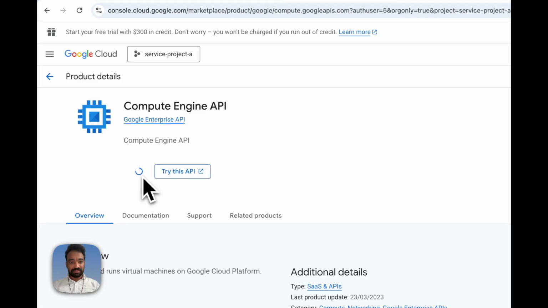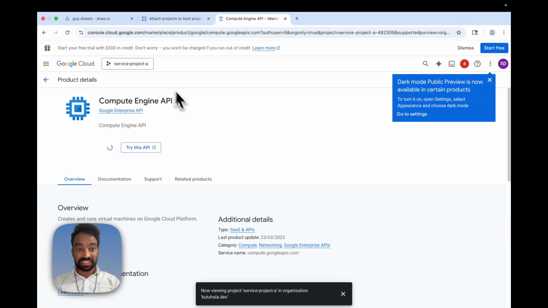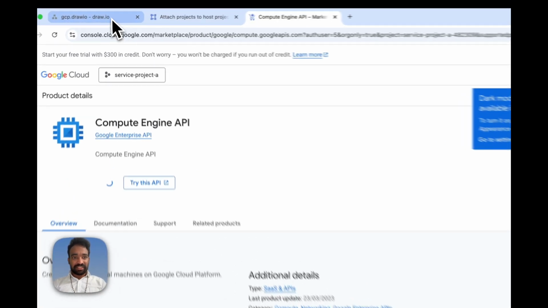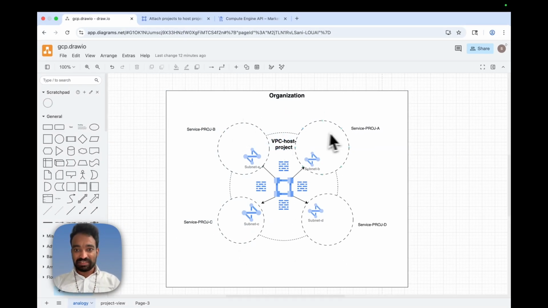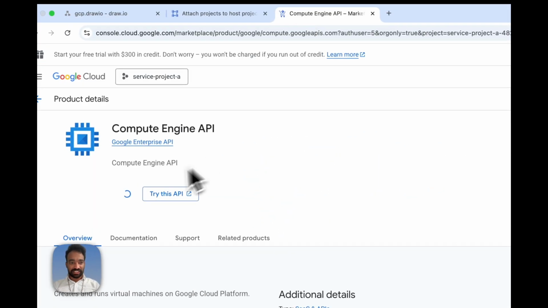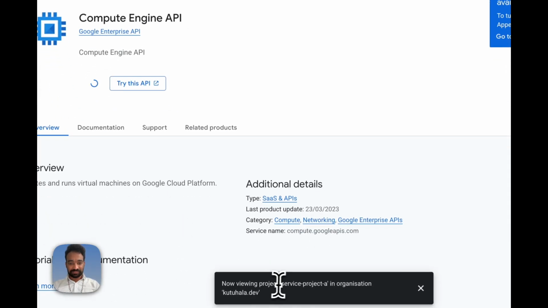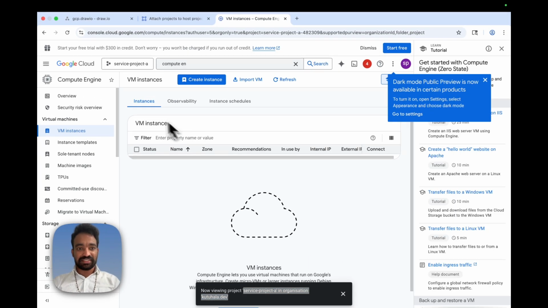We click on this, we enable the API, it takes some time. We are in the service project though. So the VPC host project, and the service project which we want to share the network to, should have the Compute Engine API enabled. That is what we did here. It's taking some time. Let's wait. Yes, now it's enabled.